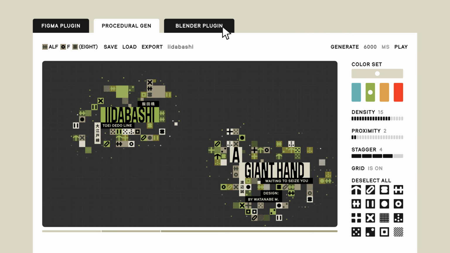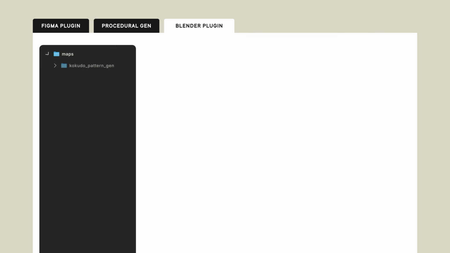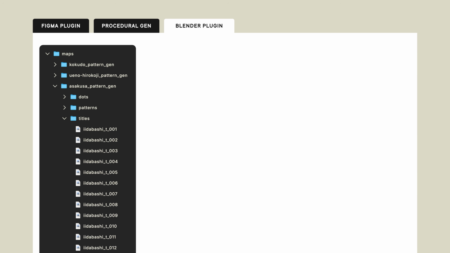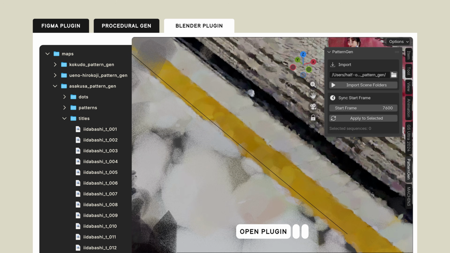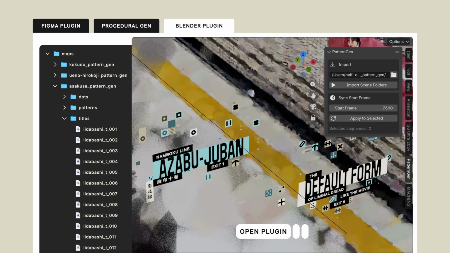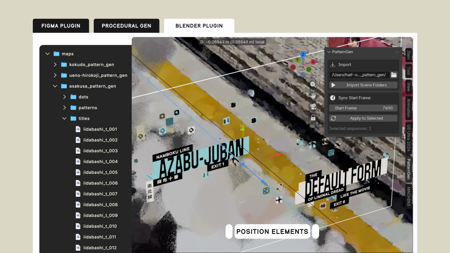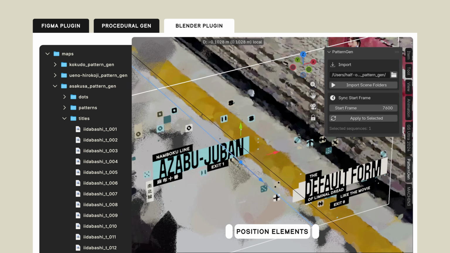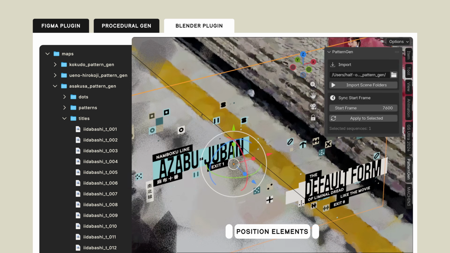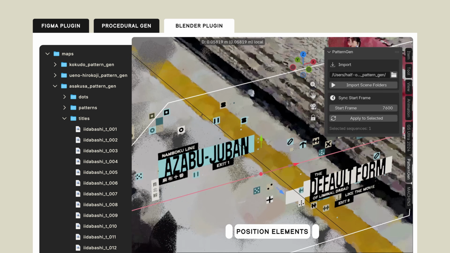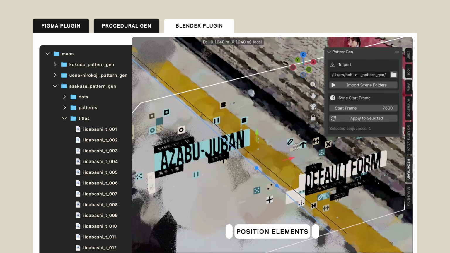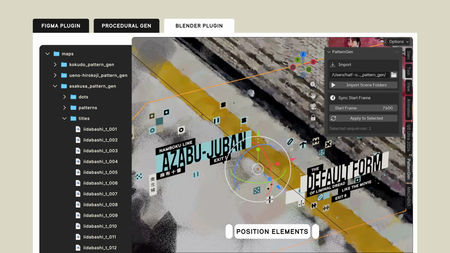Once everything looks right, the app renders the animation as a PNG sequence, then brings that sequence into Blender. I built a small plugin for this part as well. It takes 3 folders containing image sequences, creates a stack of planes in 3D space, and places them automatically. I can adjust them to my taste and preview the result.